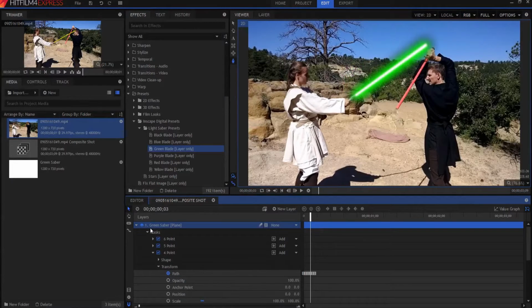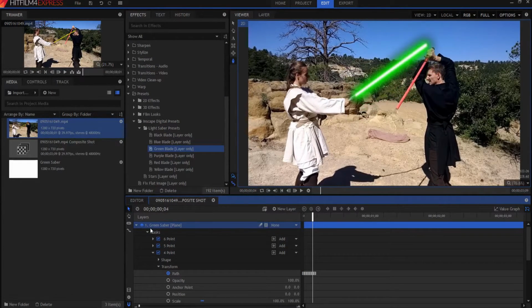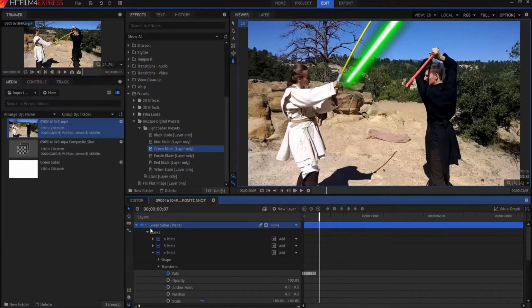So now you can see I've rotoscoped the first handful of frames here with this, okay? And that's how I do it. Every single frame, I just keep going.